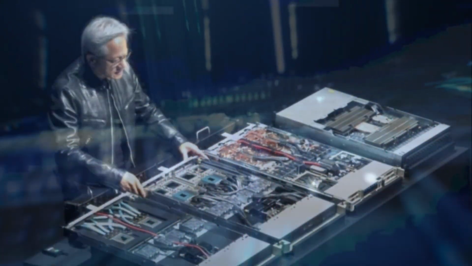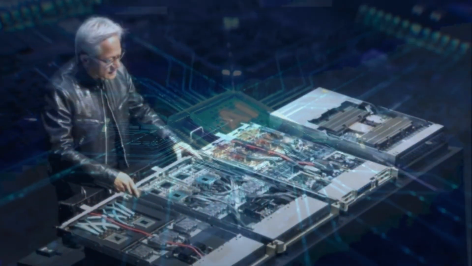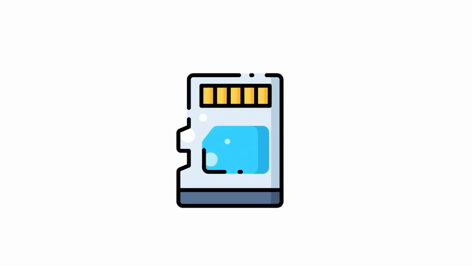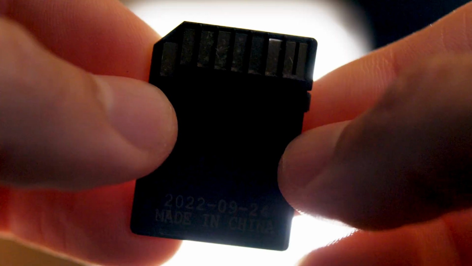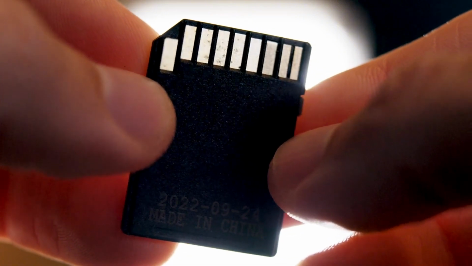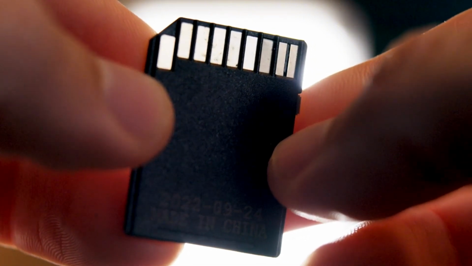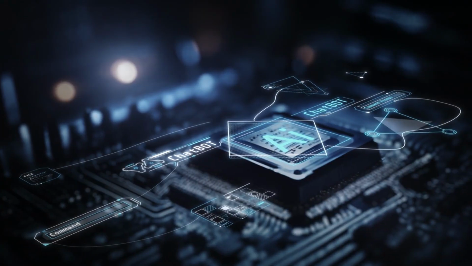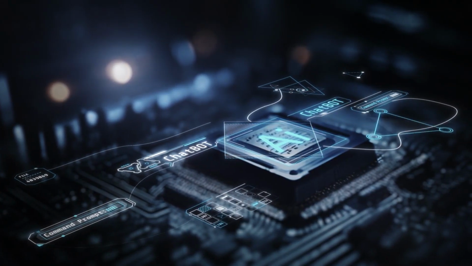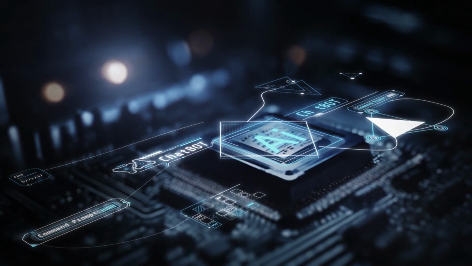And just in case that doesn't sound impressive enough, each Rubin Ultra GPU will come with 1 terabyte of HBM4E memory, that's 1000 gigabytes of ultra-fast memory, not to mention the 365 terabytes of memory in a fully equipped system. The sheer scale and performance of these chips are going to make previous systems look like a relic from the past.